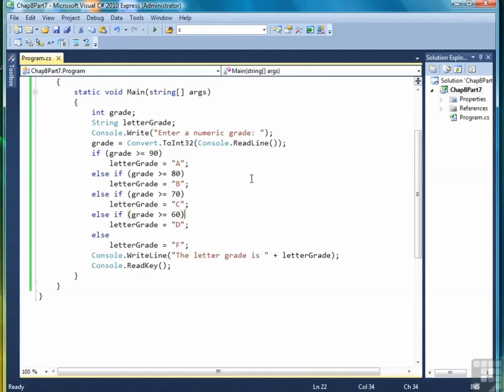This would be the preferable way to write the letter grade program without the ANDs. I was mostly just demonstrating how AND works in a relational expression, but we don't actually need it in this case. The if-else-if should always be used when you have a structured problem like this, where you have several related choices. And with that, we're ready to move to the first exercise in this chapter.